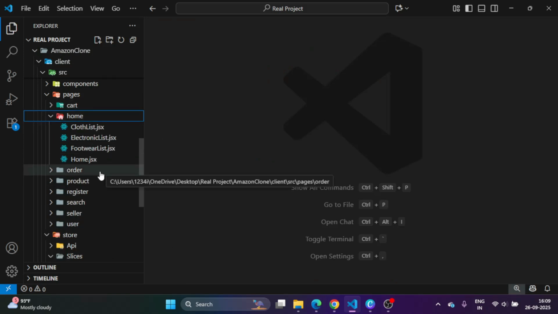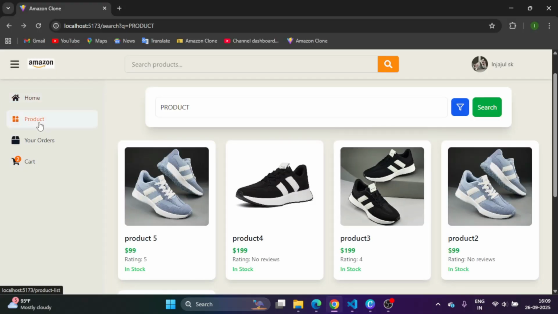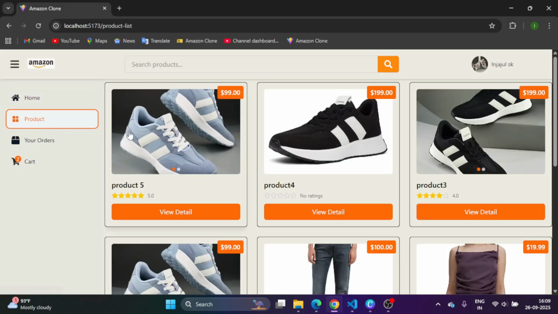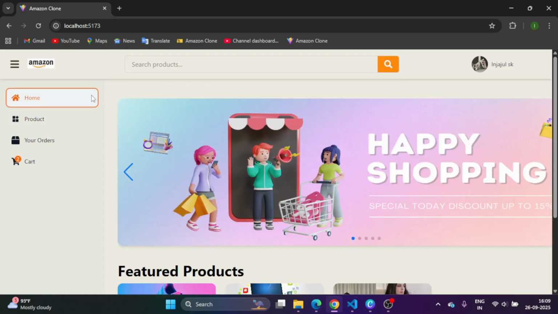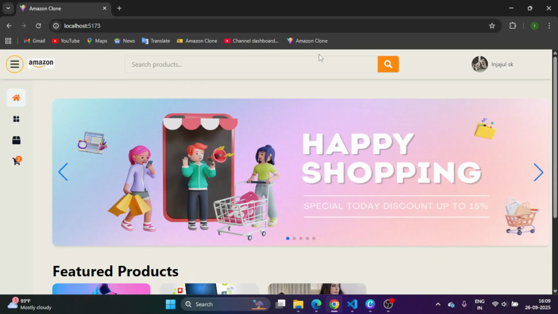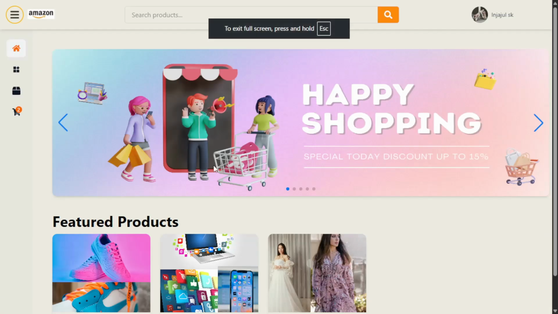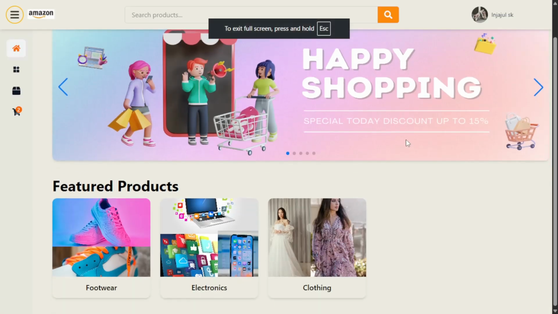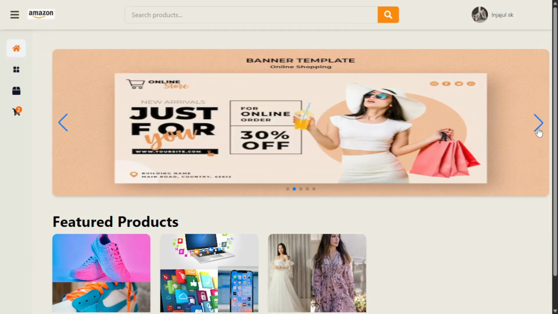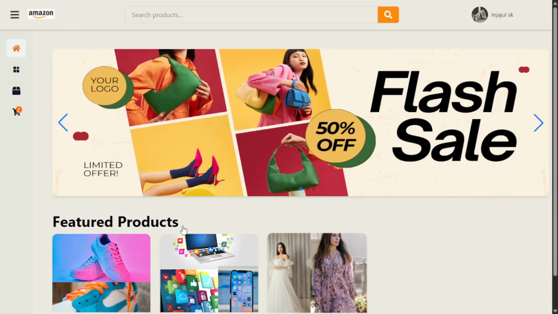So let's discuss all the files. If you see the home page, you can see this is the home page, right? And we have this dynamic sidebar slide, and let's achieve it.